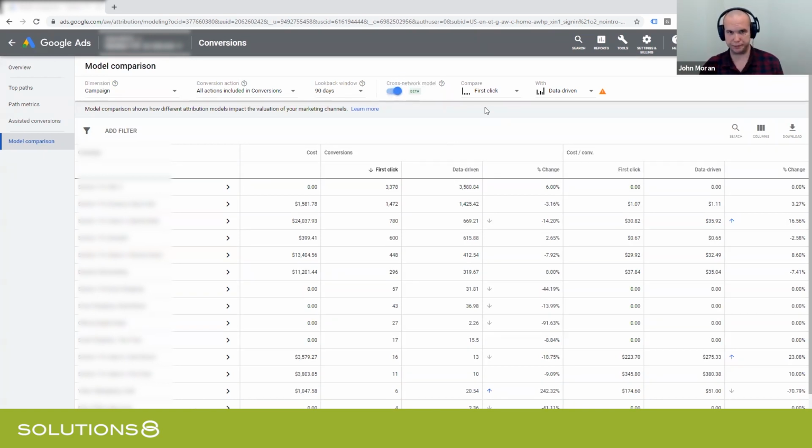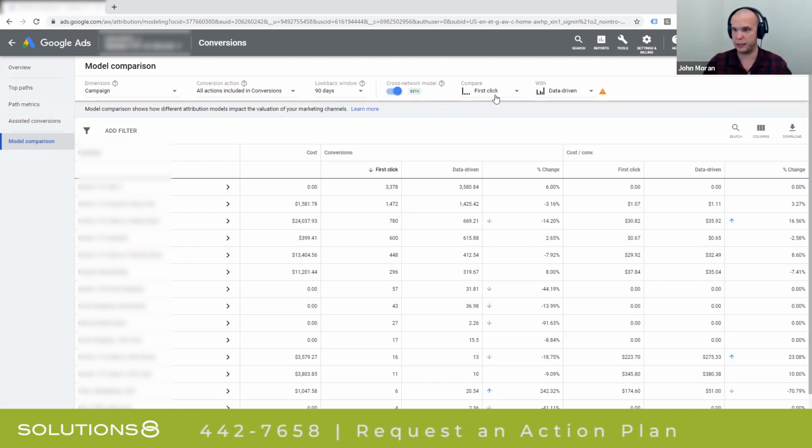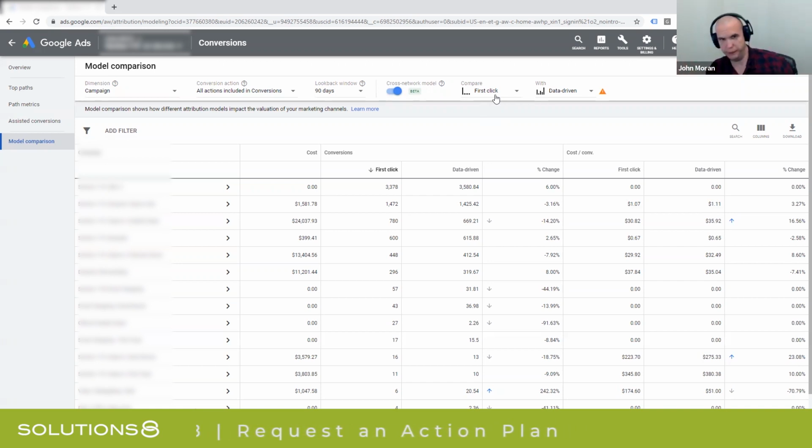And here's what's interesting. We recommend first click a lot. That's something that we usually recommend, just because it allows you to identify what is initially starting that sale, regardless of how long it takes, so that when you want to scale your campaign, you know exactly where to put the dollar. It's put where the people start the process and then they're buying the most. Fairly simple.